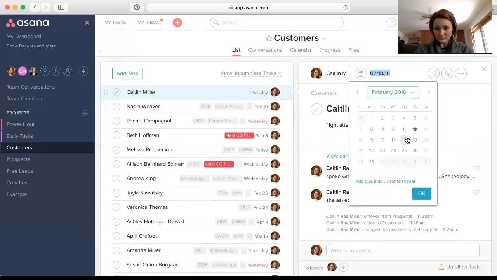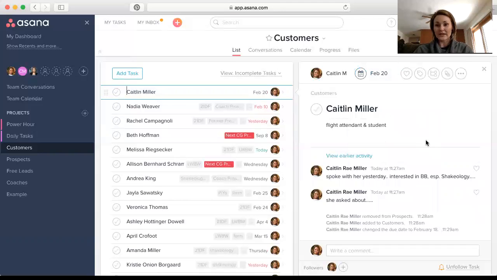And since we're playing around, today is the 18th, and I just asked her a couple questions, and she received her package, and I want to make sure she opens it and understands it all, I might give her 2 days to respond. So I'm going to put, okay, February 20th. I'll give her a couple days, and then I might check back in, or if she hasn't responded, I might move it out one more day. But you always want to change this date.